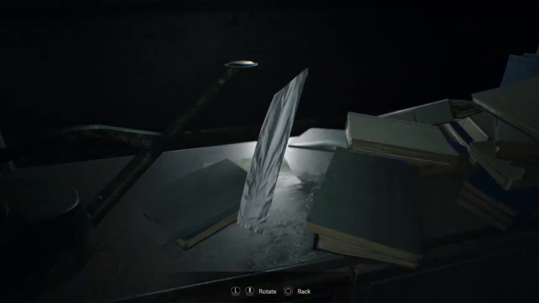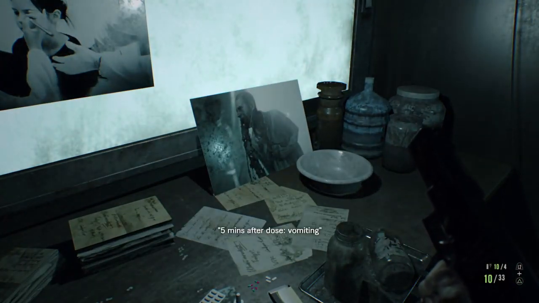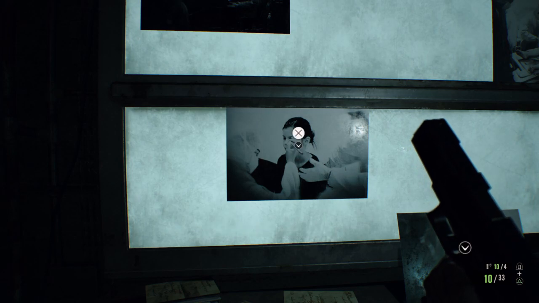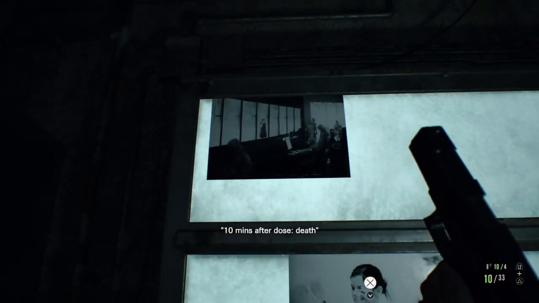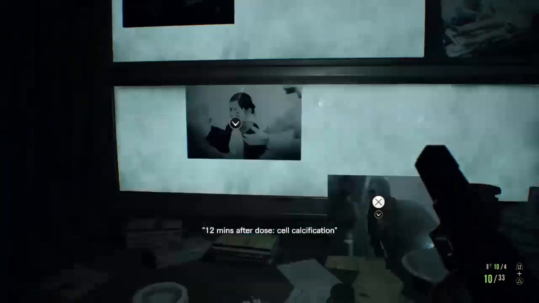Infection report. Five minutes after dose, vomiting. Necrotoxin, E dosage test. 10 minutes after dose, death. 12 minutes after dose, cell calcification.